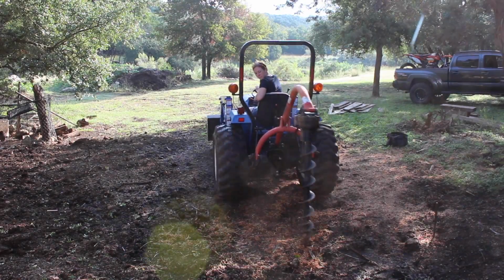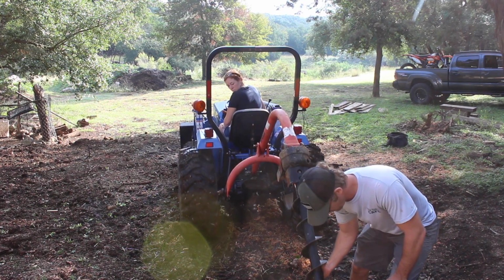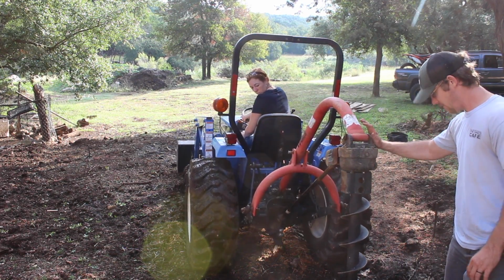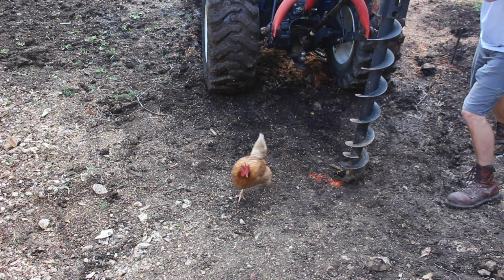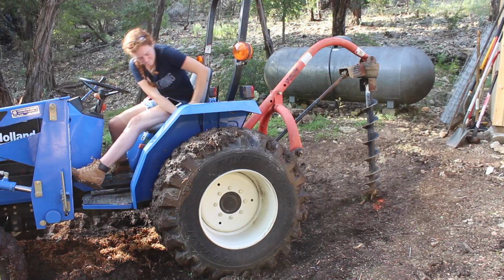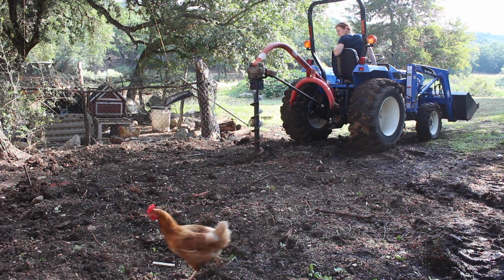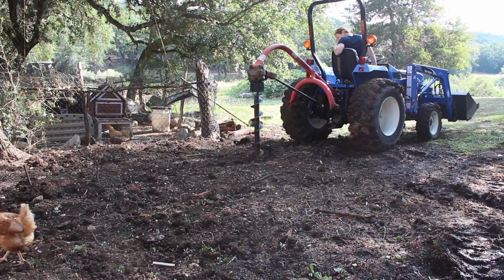A lot of chicken coops are placed on skids. However, my neighbors requested to have the post actually set into the ground. To make this job go a little bit easier, I went ahead and used my tractor with an auger bit on the back to drill out all the holes. And I tell you what, these were the easiest holes I've ever dug. I am loving my tractor.